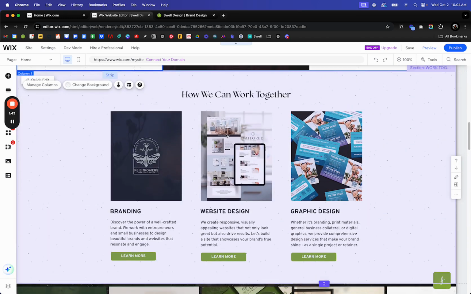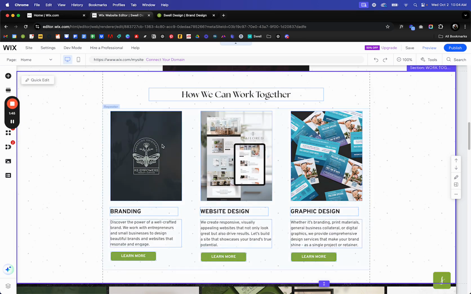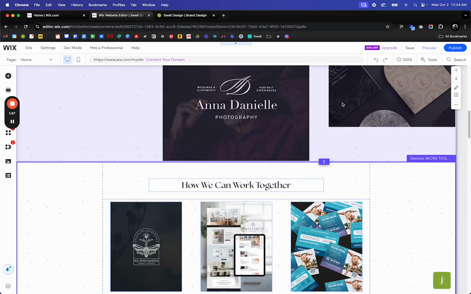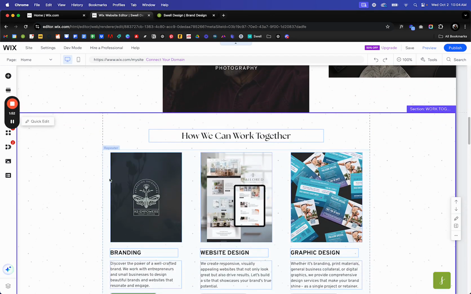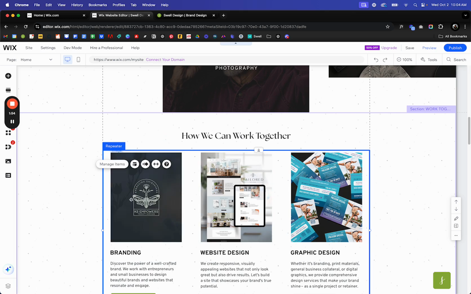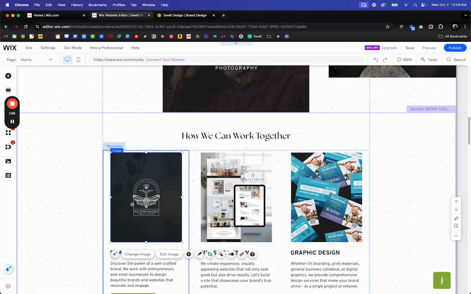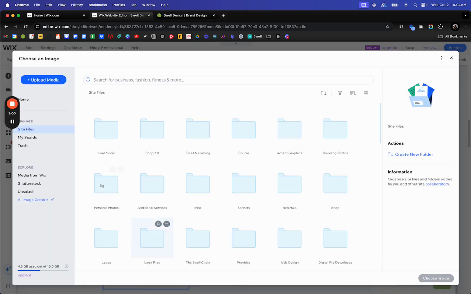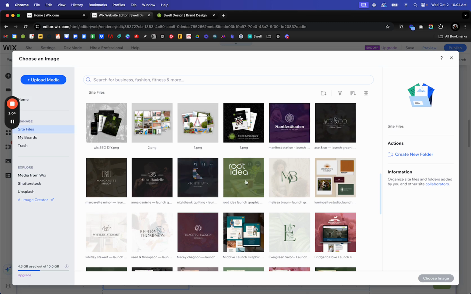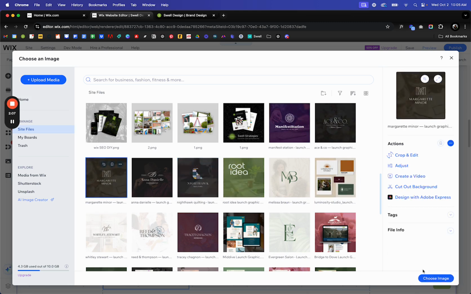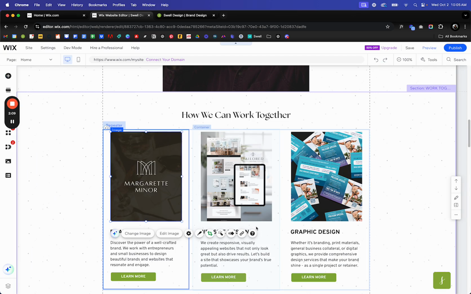So that's the same for any area. For example, this is a repeater section. So first thing, we're navigating to the appropriate section. Then we're navigating to the repeater. Then we're going to click again into the exact image, and we can see that that's been selected. And we can follow that same course of action to select the photo that we'd like to replace.